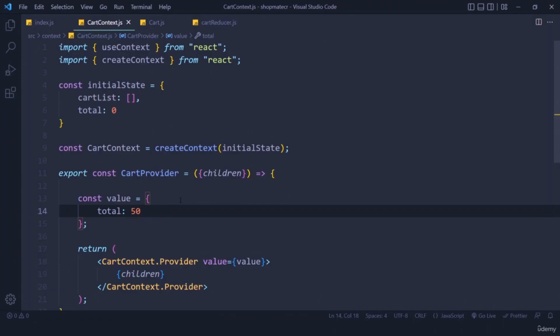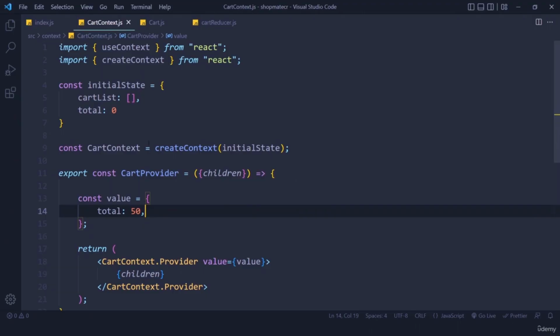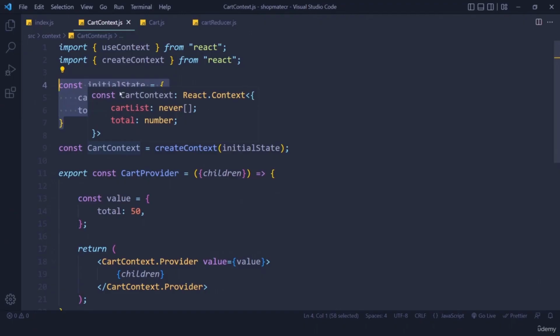And now we can have access to this value information everywhere. I can add multiple other stuff. I can add a cart list, but currently it's empty, so I'm not doing that, but I can provide a cart list as well. So that's how I'm going to work with my context. What I did: first I created the initial value. I know that when a user visits the website, this is the initial value they should work with.